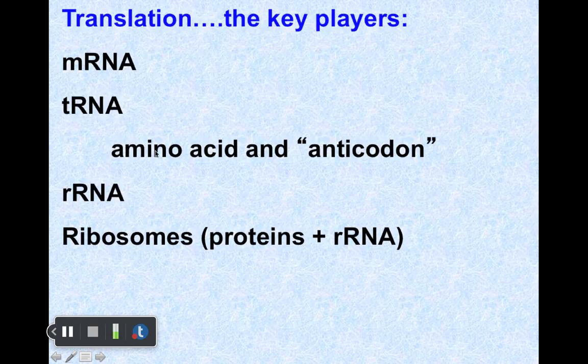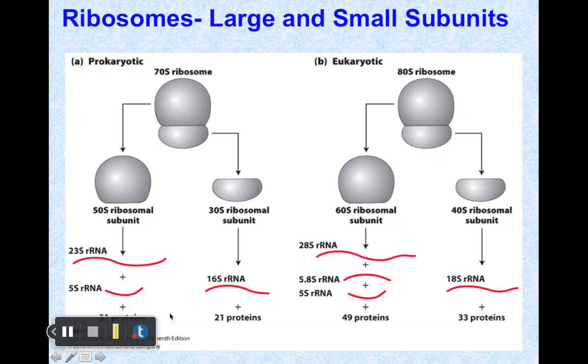So in addition to mRNA and tRNA, we also require ribosomal RNA. It turns out ribosomal RNA is part of ribosomes. Ribosomes are fairly complex. They consist of lots of different proteins as well as ribosomal RNA. Here's a figure that illustrates ribosome structure in both prokaryotes and eukaryotes. Again, notice that they can be fairly complex. They can include various types and sizes of ribosomal RNAs, as well as a lot of different proteins.